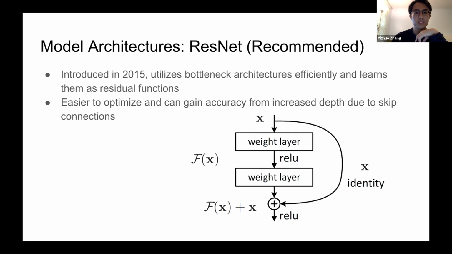So to get started, I would really recommend VGG and Resnet. For Resnet, I would recommend you try Resnet 18 or Resnet 50. Resnet 50 is a bit larger. You may want to decrease your batch size if your GPU cannot hold that much memory. You may want to start with Resnet 18. If you are able to train a good Resnet 18, you should be able to have a very good performance in this homework.